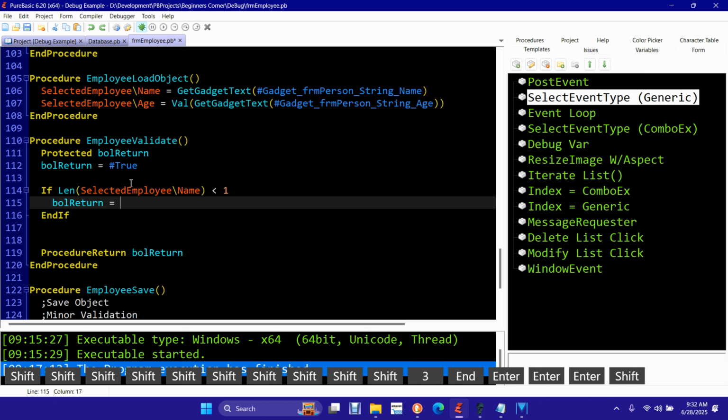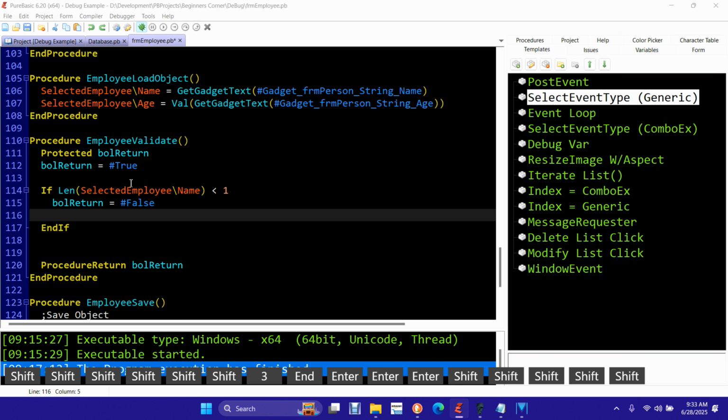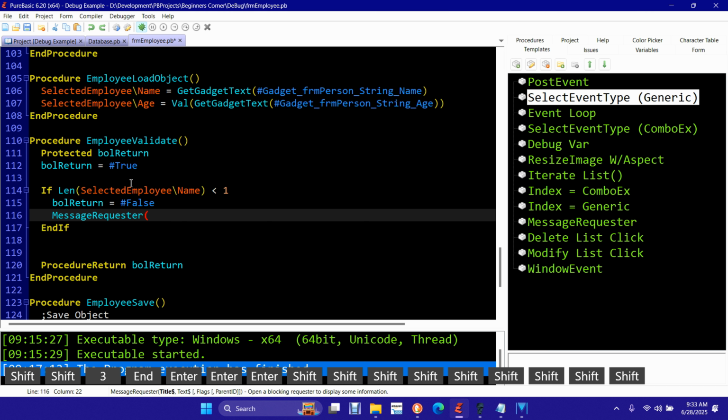Okay, message requester, error. Somehow that doesn't look right.